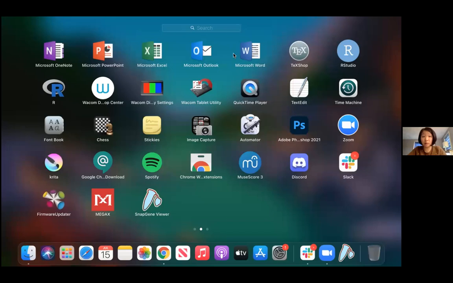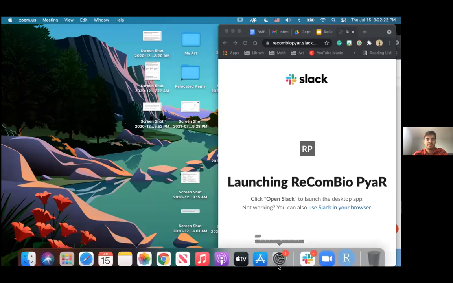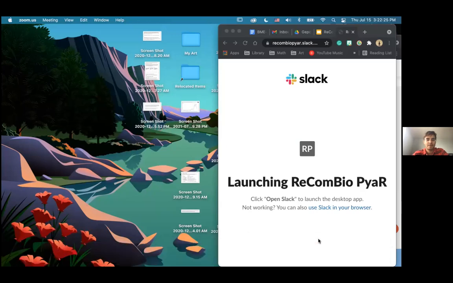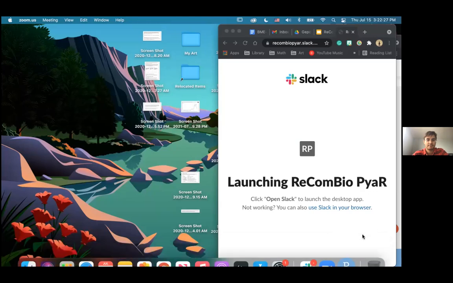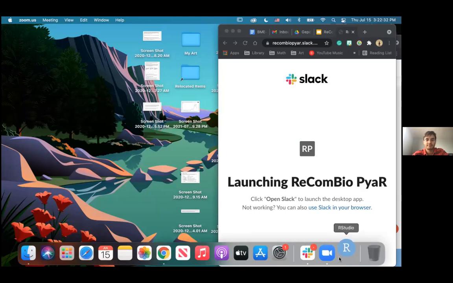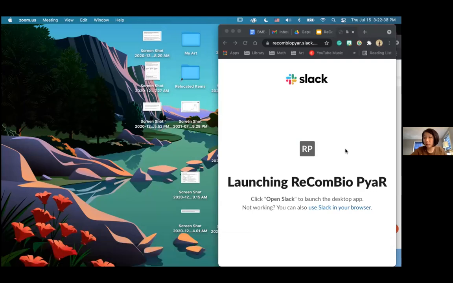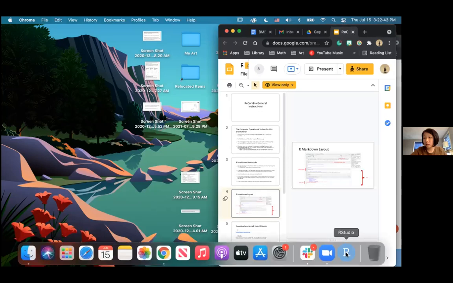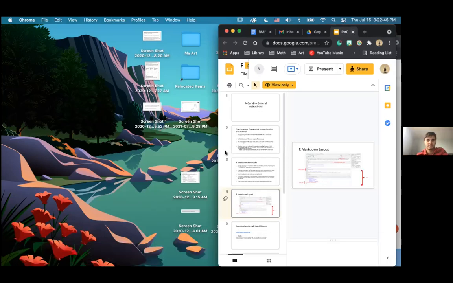Yeah. So I click on RStudio. Click on RStudio, please. I need it to open. Yeah, I know it's loading. Okay. Is it not open? It's opening.